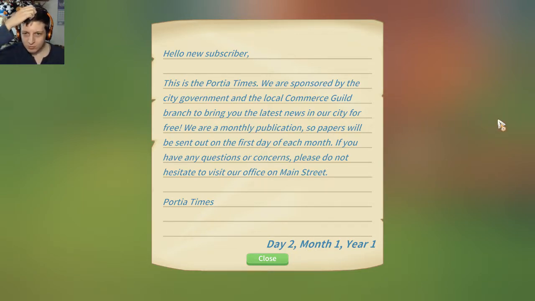Okay. This is the Portia Times. We are sponsored by the city government and a local commerce guild branch to bring you the latest news in our city for free. We are a monthly publication, so papers will be sent out on the first day of each month. If you have any questions or concerns, please do not hesitate to visit our office on Main Street.